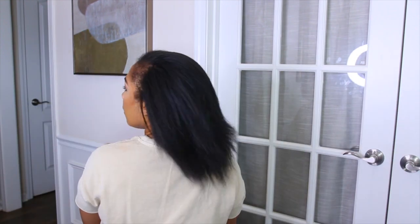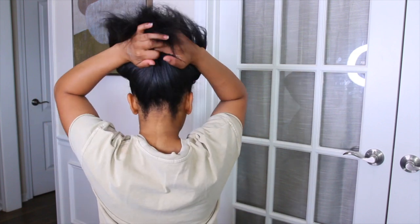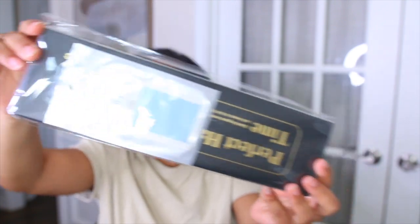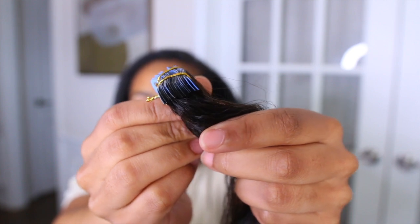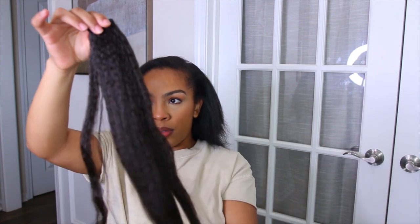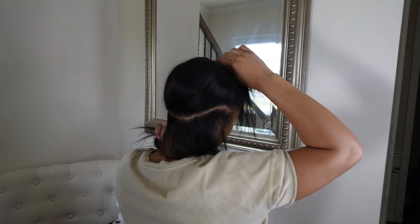So I just went through, straightened my hair out. You want to make sure your hair is freshly washed, straighten it out, and this is a kinky texture. I got this texture because I knew it would match perfectly and seamlessly with my hair. I have these tape-ins in the color 1B, which is a little lighter than my actual hair color. I'm not sure, but we're gonna make it work, okay? I matched it up and it was a little lighter, but after installing it, I love the way it ended up looking. Looked like I had a few highlights in.